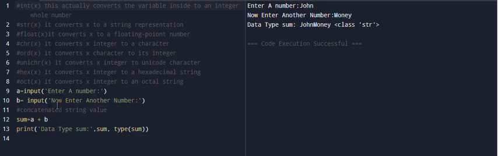So we're going to now demonstrate the power of using this data conversion. Okay, now here we're going to add a statement for casting data types, variables. Okay, let us see.